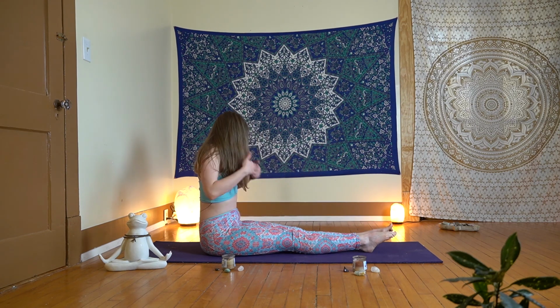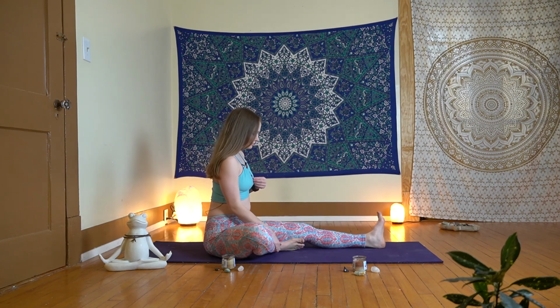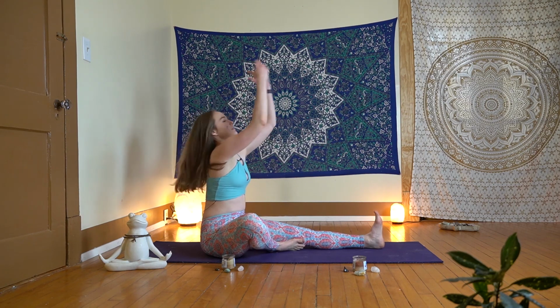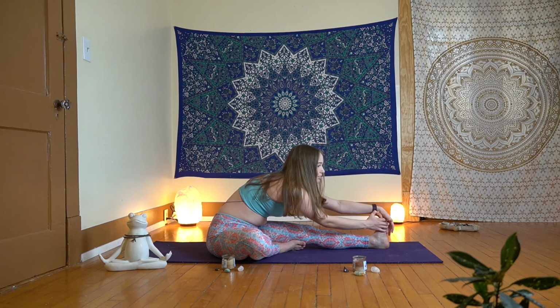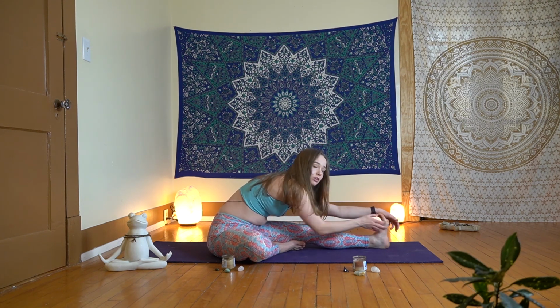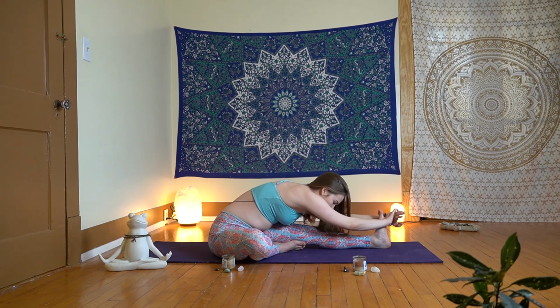Inhale, shoulders up. Exhale, roll them down and back. Go ahead, bend in that right leg, and leaving the left leg facing forward. Inhale, arms up. Exhale, forward fold. So if you can't really touch the toes, bend in that knee. You can always get a belt or a strap or just something to wrap around the ball of the foot to help pull you forward. If this isn't enough for you, if you need a little bit more, grab a block and wrap it around, or you can always just grab the wrist and breathe into it.